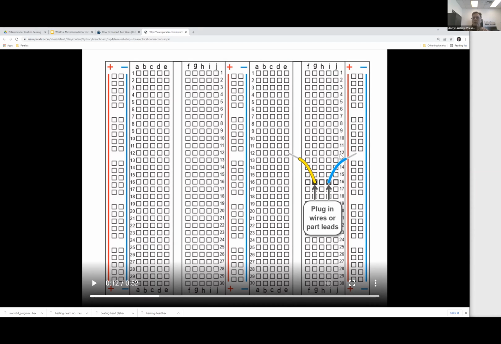But if you were to connect something to this, electricity, as in the flow of electrons, could go in one wire through the row of 5 and out the other wire. Those 2 are connected because they're in the same row of 5. And this is another talking point for the students. If you pick a different row of 5 and put a wire in there, since the 2 yellow wires are not in the same row of 5 sockets, they're not connected.